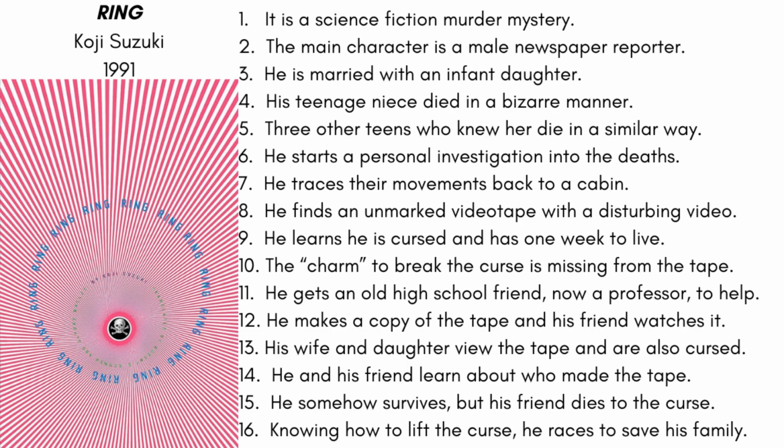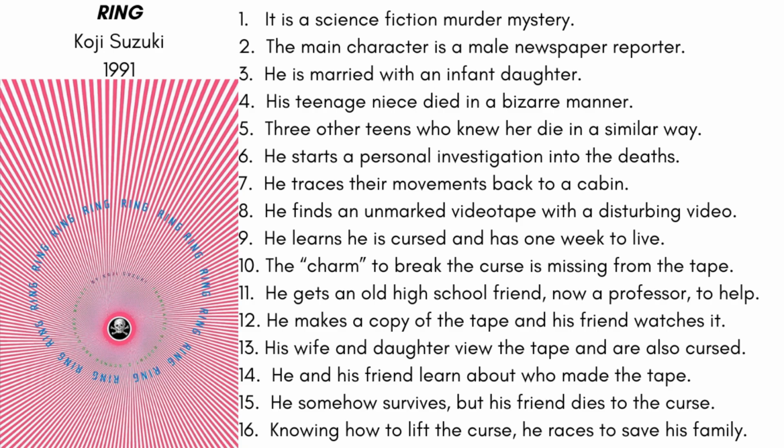Number 6, he starts a personal investigation into the deaths. Number 7, he traces their movements back to a cabin. Number 8, he finds an unmarked videotape with a disturbing video. Number 9, he learns he is cursed and has 1 week to live. Number 10, the charm to break the curse is missing from the tape.